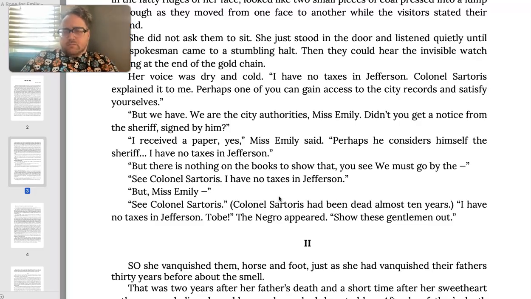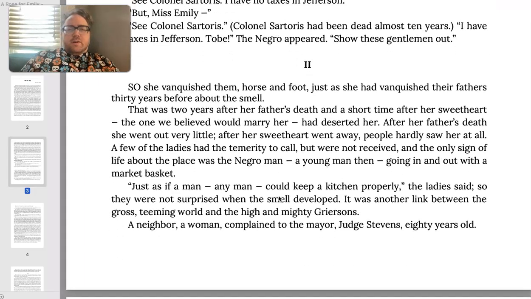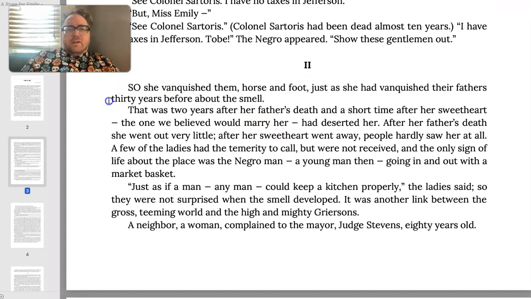So, okay, what's going on with Miss Emily? Nothing too crazy yet, right? So we're on to part 2. And now we go back 30 years in time. We are jumping around. He gives us the clues, though. He lets us know, hey, remember that thing about the taxes we just talked about? Okay, go back 3 decades now.